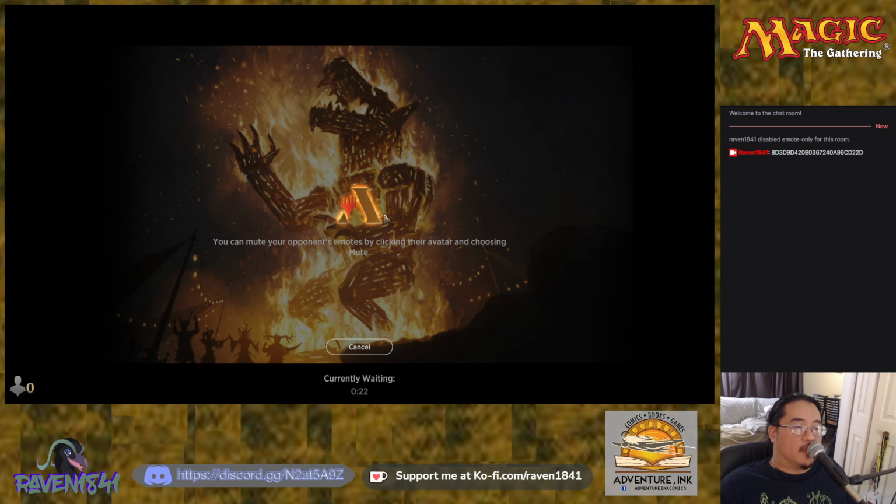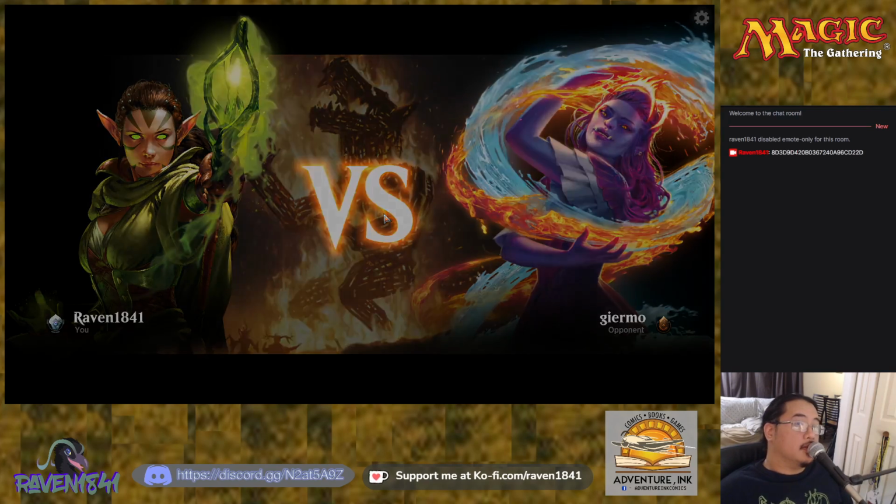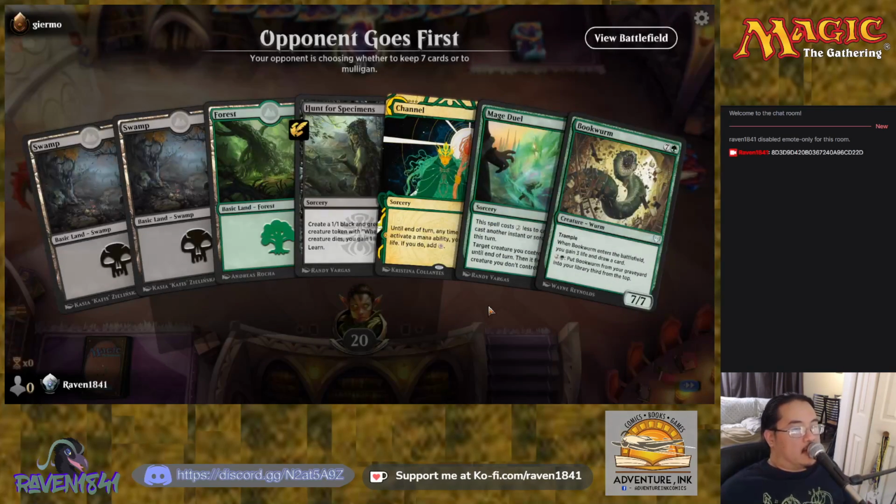I suppose that's the point of Magic Arena, that you're not supposed to have problems finding opponents. That's the convenience factor of it, is you can just go. Hello, Guillermo. Welcome to the stream. Let's see how this goes.